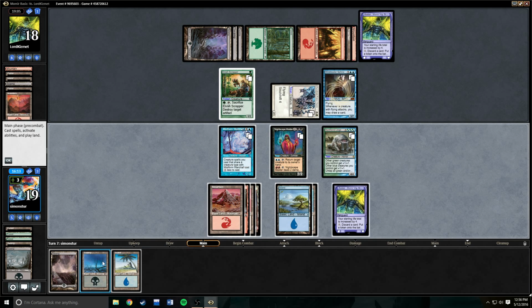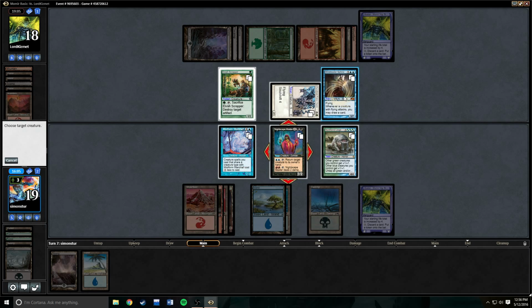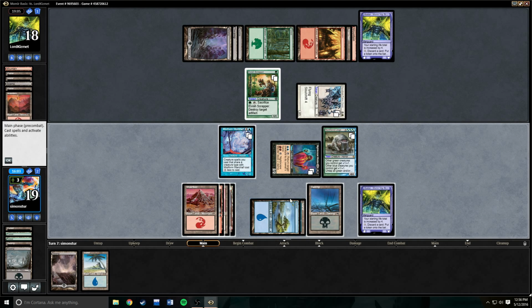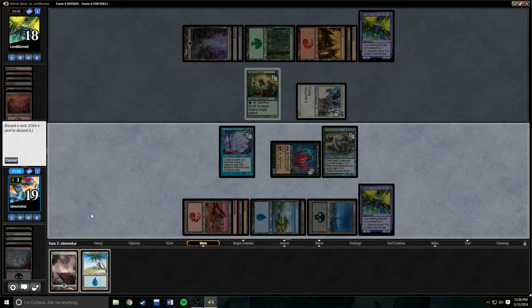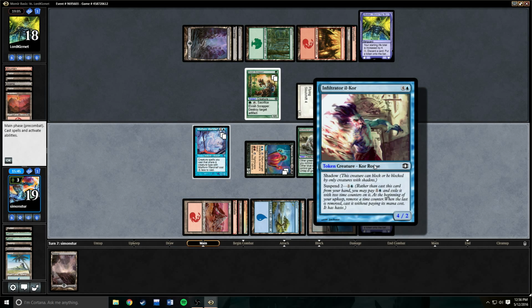This is great because I can just bounce his guy and swing again, which is really good. I know I should be doing this at the end of his turn, but the way that I have it set up just does not allow for that right now, unfortunately. I could be getting a 7-drop. I am getting, you know, a 5-drop instead at the cost of, oh, Shadow.